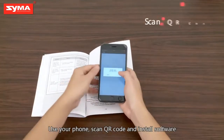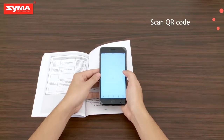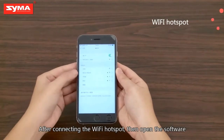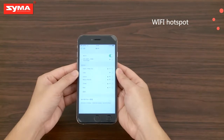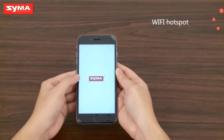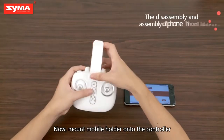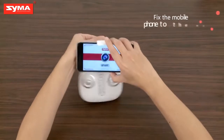Use your phone, scan the QR code, and install the software. After connecting the Wi-Fi hotspot, then open the software. Now, mount the mobile holder onto the controller and affix the mobile phone to the holder.